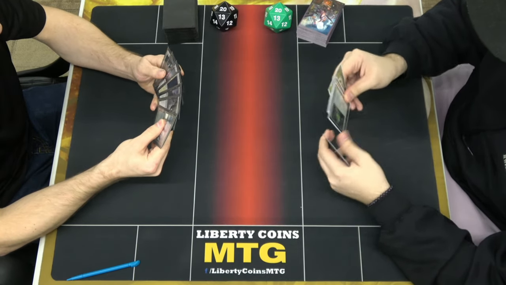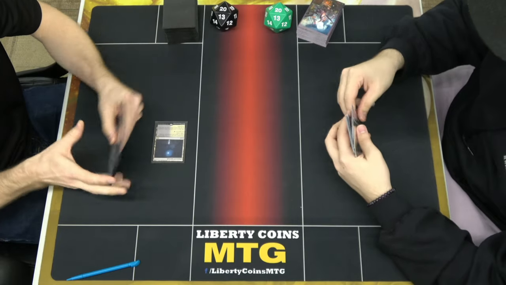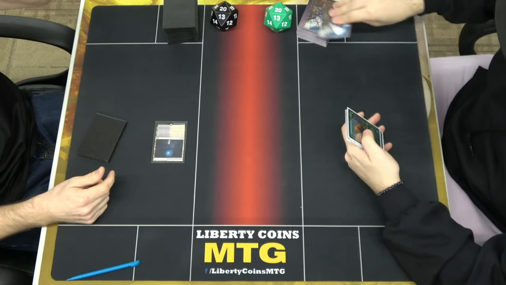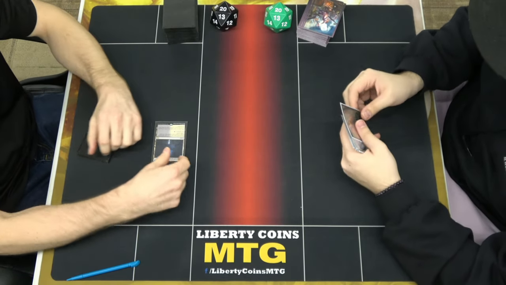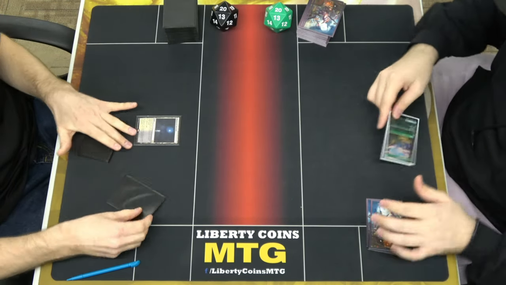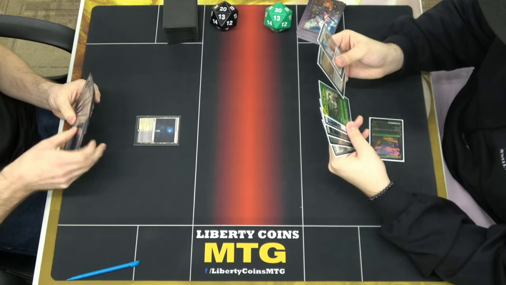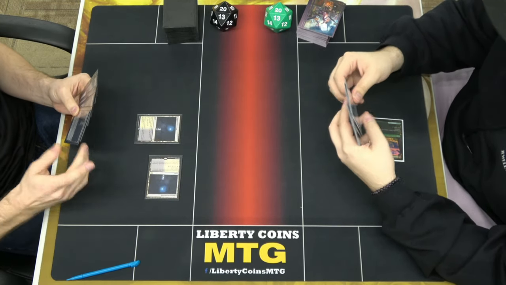Round two. I'm on the play. I will lead on a shattered sanctum. Kazan, do a pass. Another one of those. Your turn.